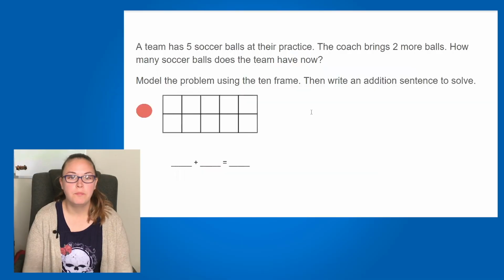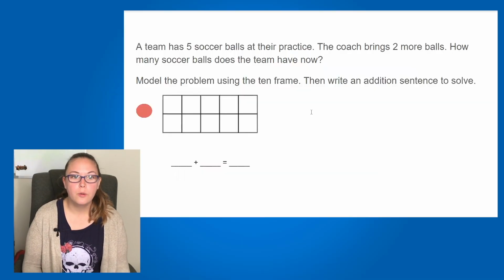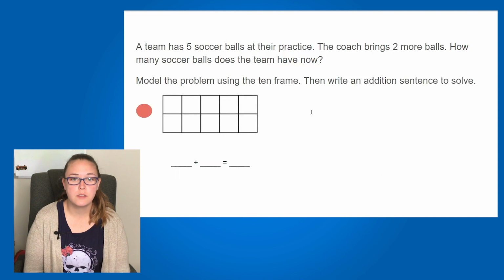All right, our objective this morning is I can use a 10 frame in order to solve problems. We are going to be working with the 10 frame, which hopefully you made. Today we're just going to be using red counters, and you might want a piece of paper and a pencil or writing utensil. Ready to get started? Here's our first question. Now remember, we have to read the whole question before we can start to solve. That way we understand the context or the story behind the problem. So let's read the problem here.